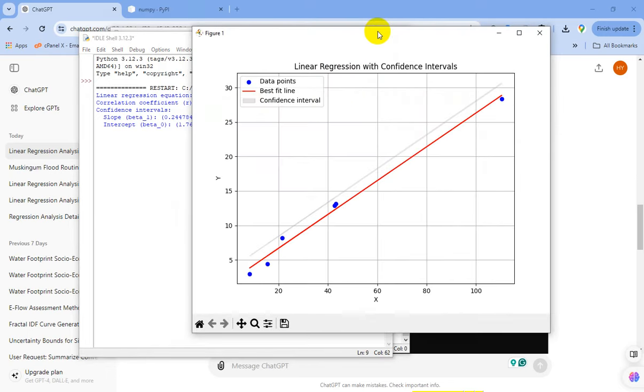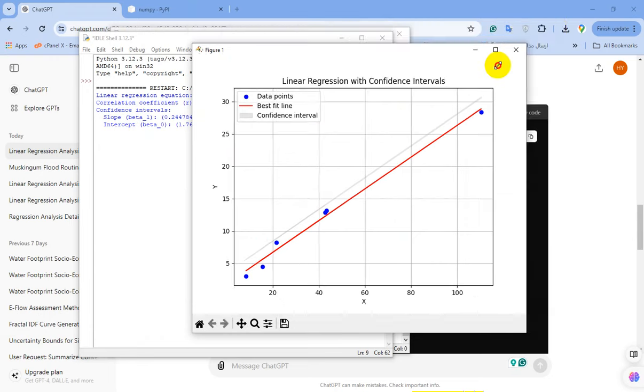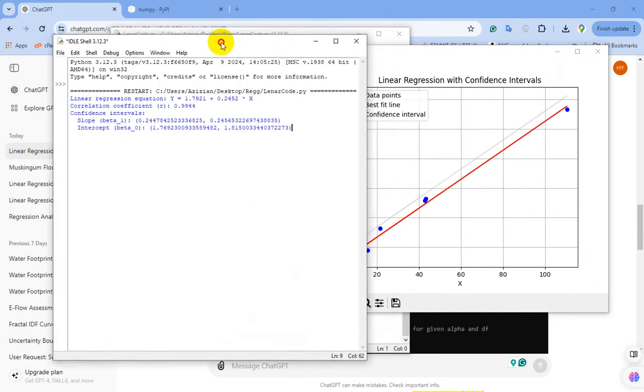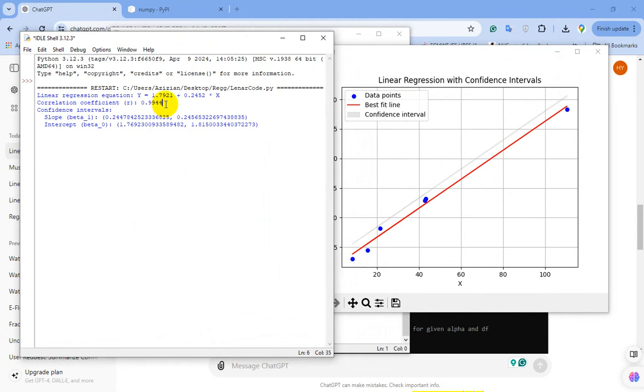Let me show the figures. Okay, as you can see, this code calculates the related equation. For example, the linear regression equation between A and Q is written here. The correlation coefficient is here, and also the slope beta and the confidence intervals are printed here.